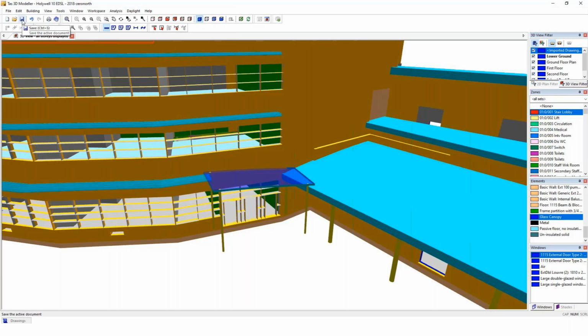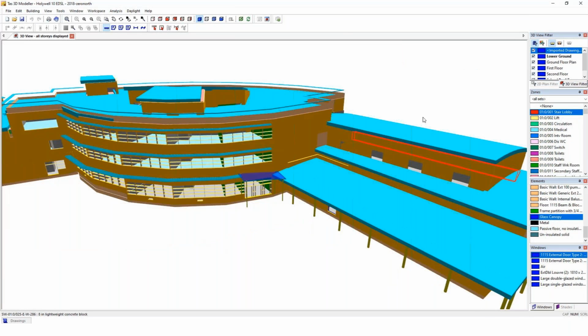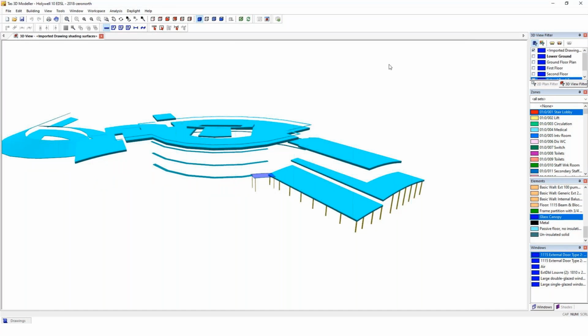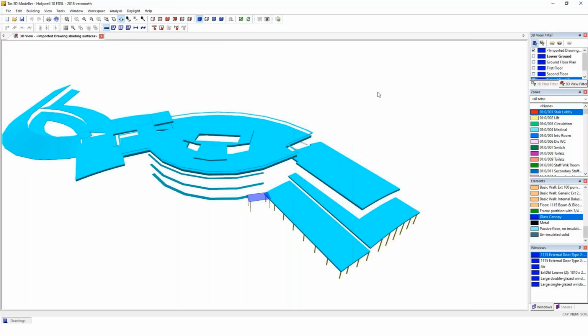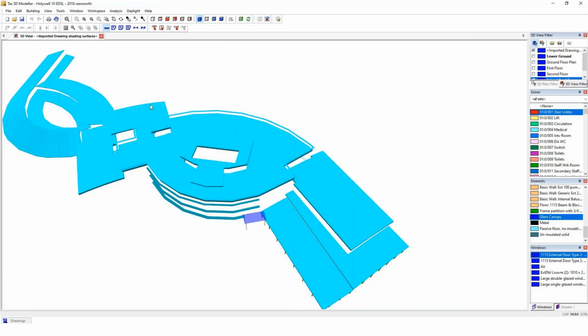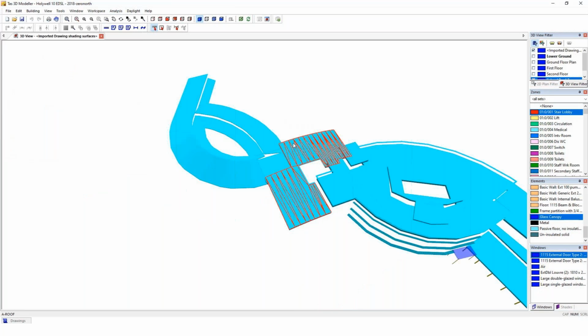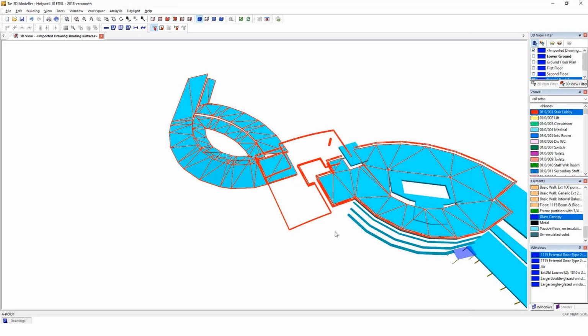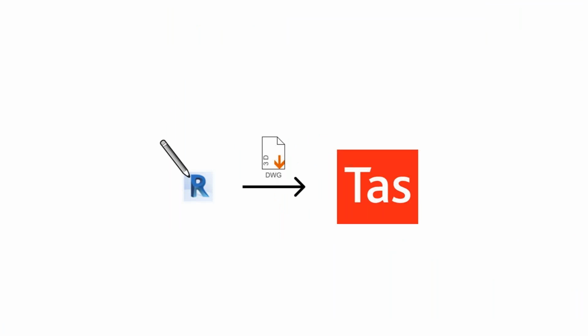So now that's corrected. The larger model though, we have the overhangs, we have the glass canopy, and we have those bands of shades around the edge, but we do have all these other roof surfaces that we don't need. So if I filter out the rest of the Tas model in the floor plan, the story view, to show just those imported surfaces, we have a couple methods of correcting these. I can literally use the select surface tool to select surfaces and delete them one by one. I can do a marquee select of multiple surfaces at the same time, and then delete those out as well. But there are a few ways of editing the imported surfaces. Some are preferred and others are a bit more arduous.